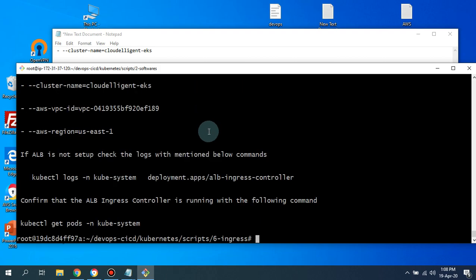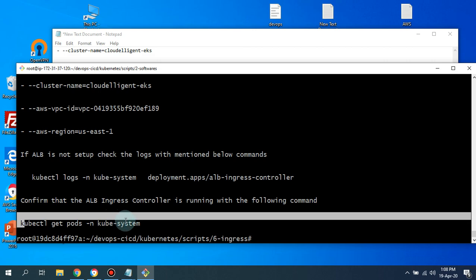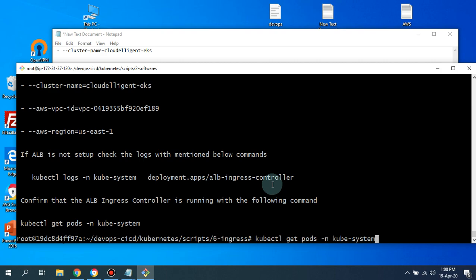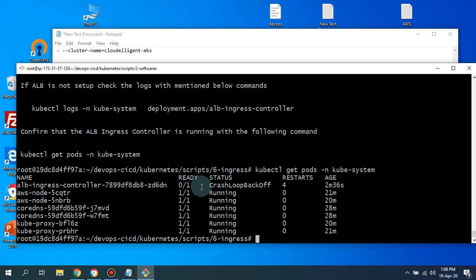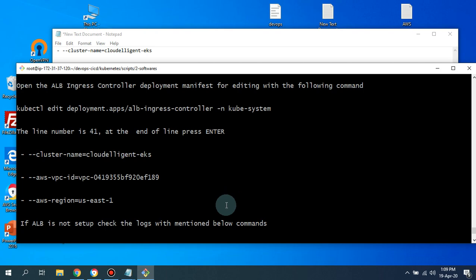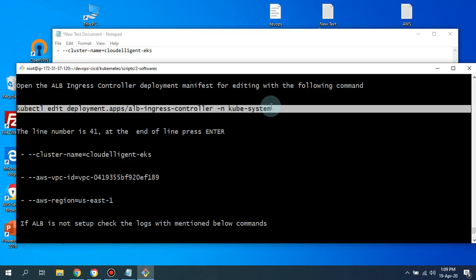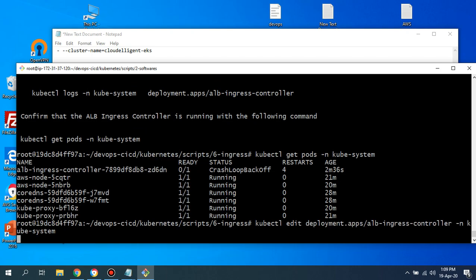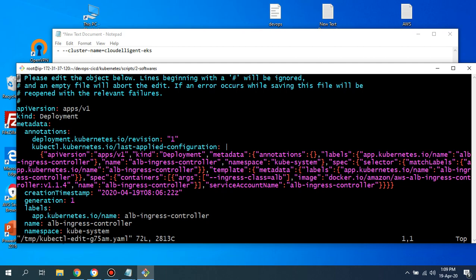The current status, if I show you in the kube-system namespace, is that this container is going to be failing or not working. You see, one container is in the loopback state, and the reason for that is I have to update this file. So I'm going to copy this kubectl edit deployment, and simply put it here. I need to update the file. Simply press colon here, press 41, and this will take us to line 41.